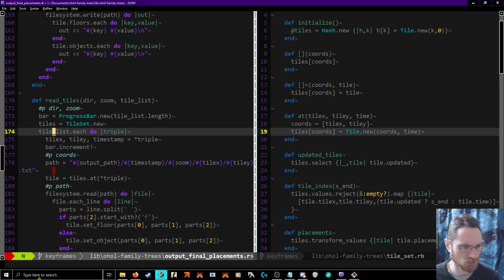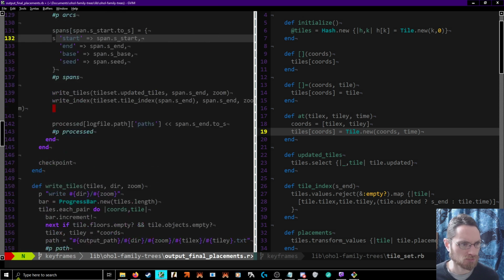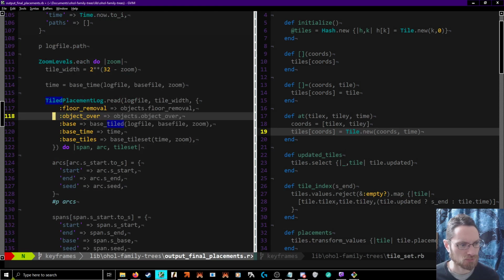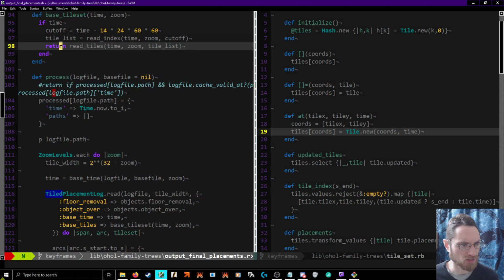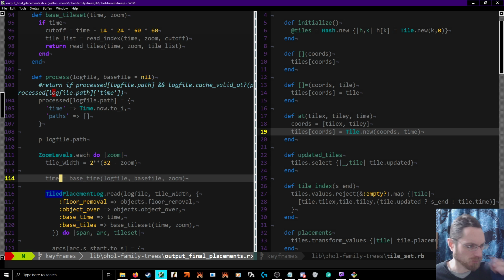And this is some of the code that needs to move around. But I messed it up a little bit by over refactoring.